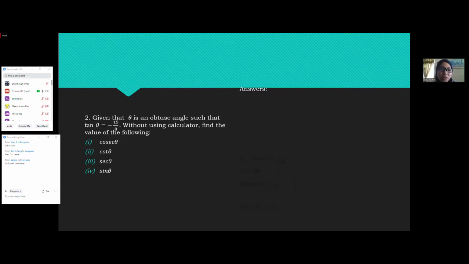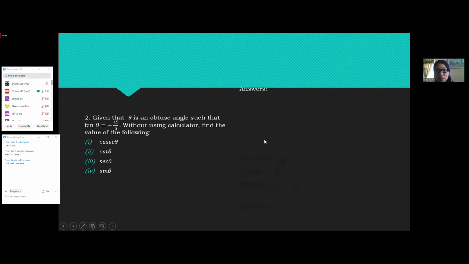So you know it's already in the second quadrant, and tangent is negative. Definitely it's in the second quadrant. So sketch the reference angle first. Try to sketch and see whether you get it correct like what I sketch. Tangent is 15 over 8 there. Remember, tangent is opposite over adjacent. Please sketch the diagram.